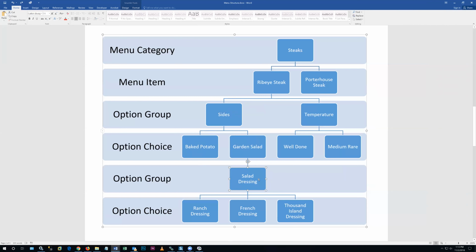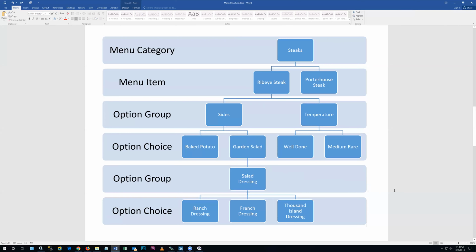But if you get a salad as a side, guess what? You have what we call sub options, right? Even though the salad is a modifier, that modifier, the salad, may have sub modifiers, child option groups. So one of them could be, of course, salad dressing, because you want to know what type of dressing the salad gets.